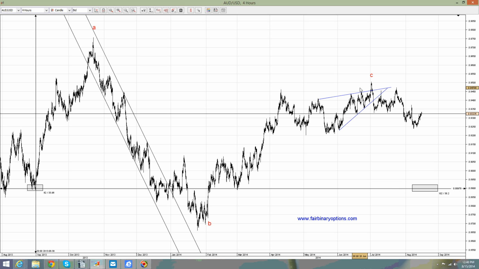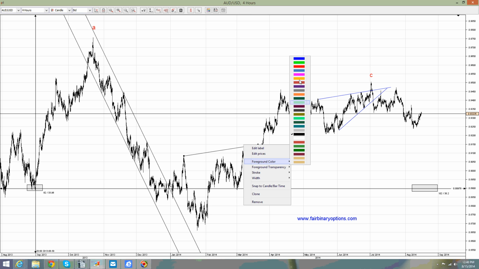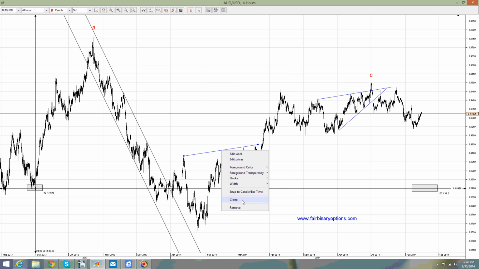Now, the problem with this flat is that it comes with C failure, and it means that the C wave, all this C wave to the upside, fails to break the highs in the previous wave A. This B wave, it goes here with a triangle that acts as a reversal pattern, from here to here. Let me make it blue. And from here to here like this. So the market tries to the downside, tries, fails, and then breaks higher.